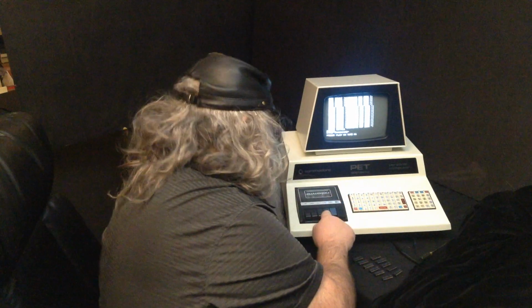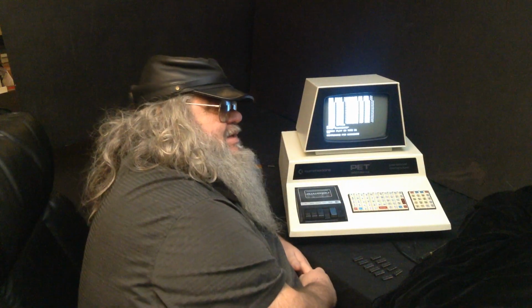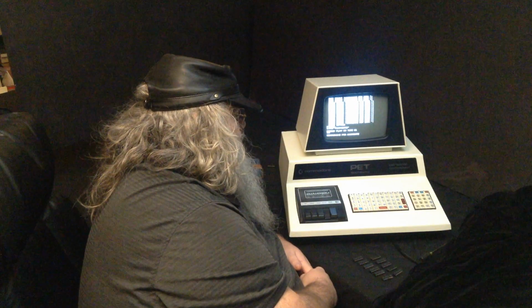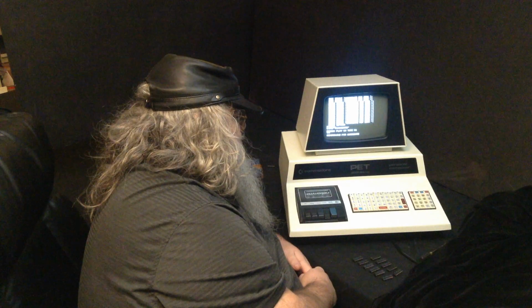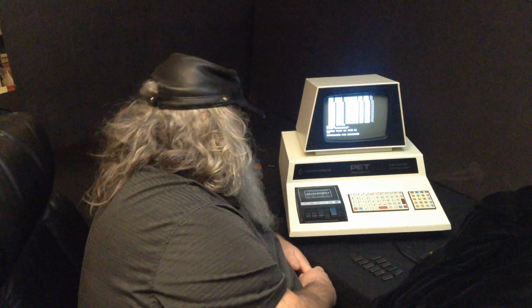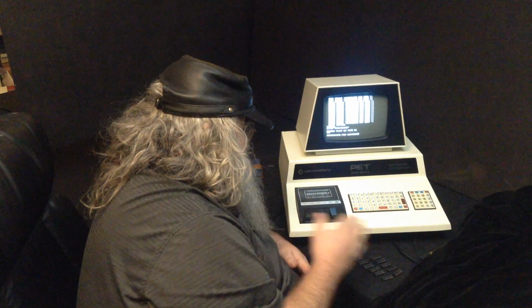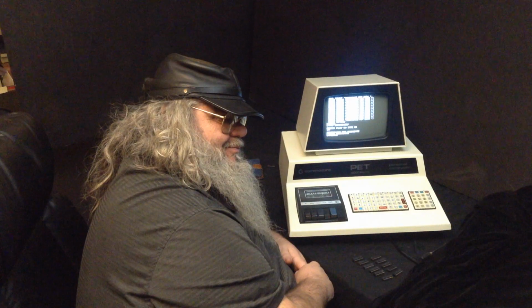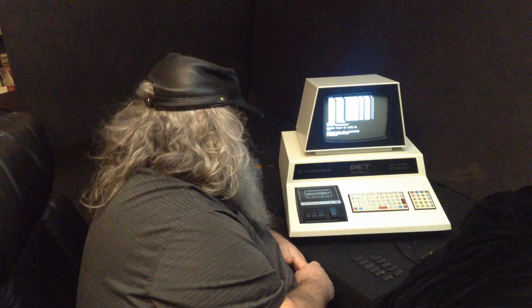Because you see, if it finds the other version, it's called Commodore with 1M. I'm hoping that it has, in fact, figured out the leader, gone past the leader, found Commodore. Loading. It's magic. This brings back memories of sitting in the back of the computer room at Northern Secondary School, waiting for things to load.